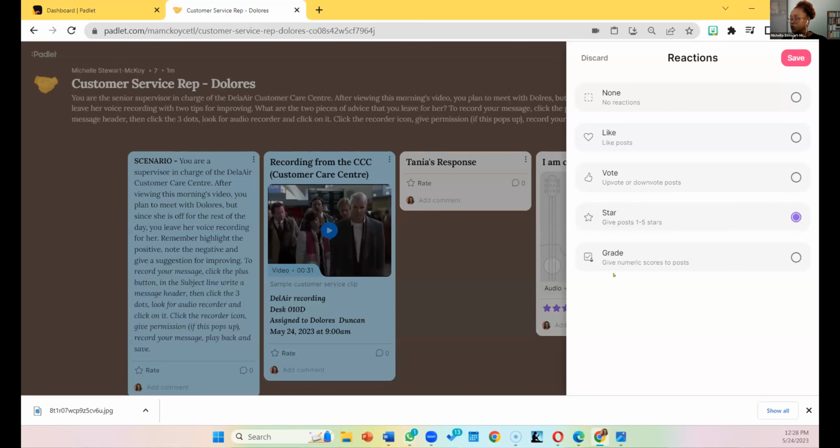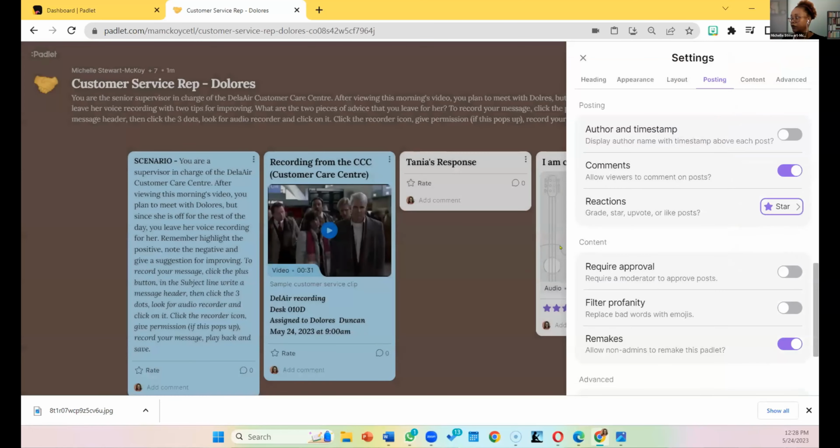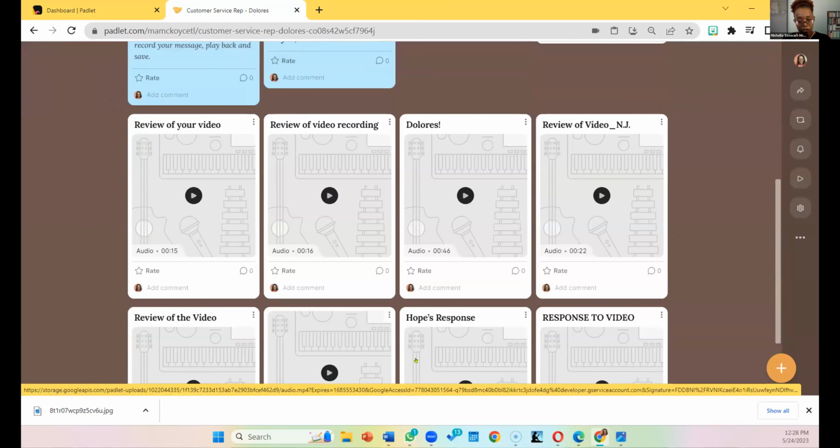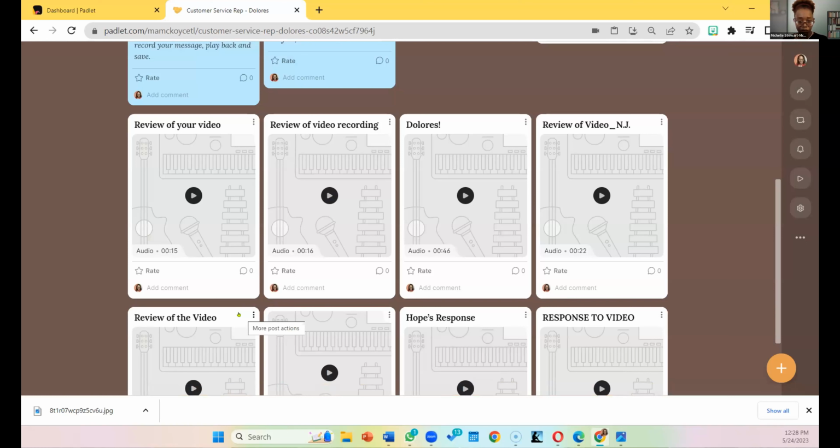So I usually use a star, and then when I click save, it means that you can now go ahead and make a comment. Now, this is not encouraged in our classrooms, but just for purposes of practice and because time is of the essence, I would like you to just make a rating and make a comment. Now, your rating should be aligned to the comments that you make. So you can't give 1 star and then make a comment, brilliant. So these are some of the things that you would have to guide your students on when you're encouraging them to use the comment feature in your classroom.